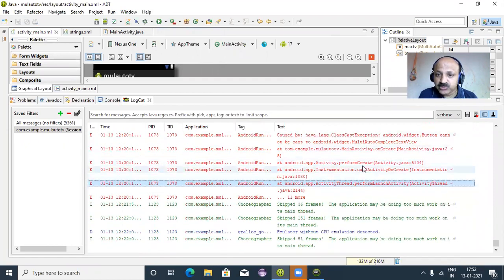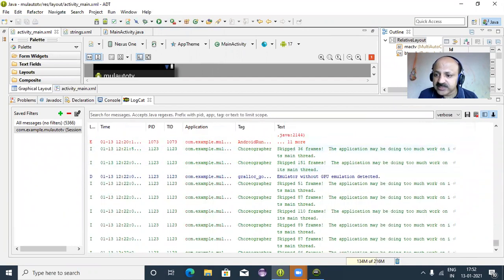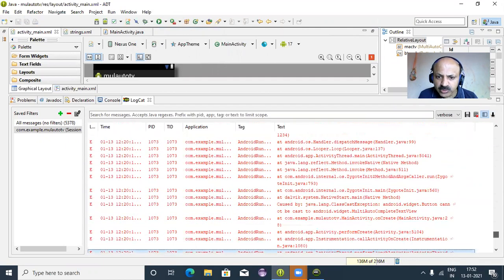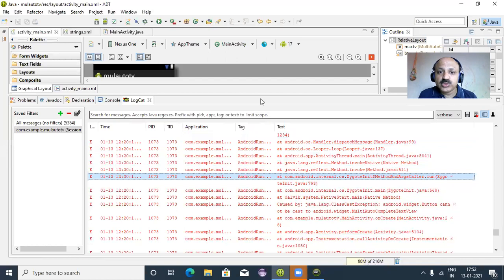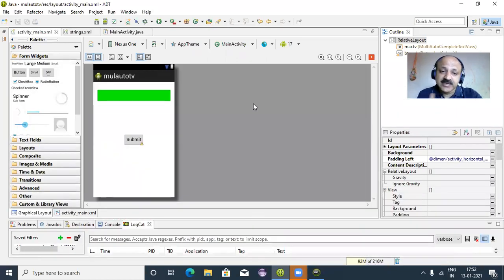Class cast exception. So now, the Button is mixing with that, which is giving the error. I take it up, and you can look here. That is a typecasting problem, giving the error. You can look here: Button cannot be cast to MultiAutoCompleteTextView. So that is a design problem. So many red lines are there in our Logcat window. Log and logging entry, and cat means capture that error.